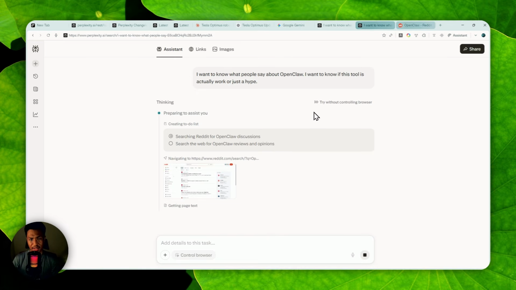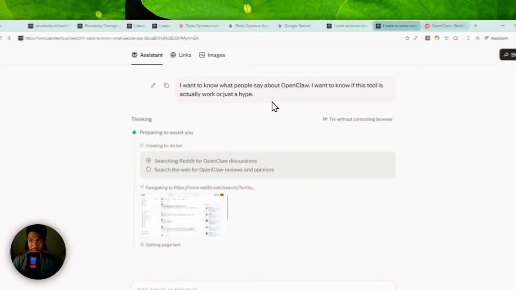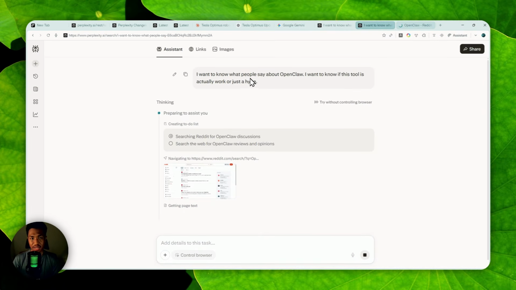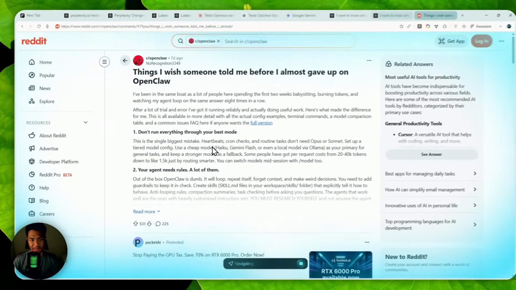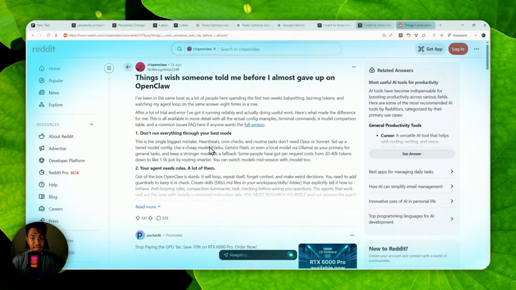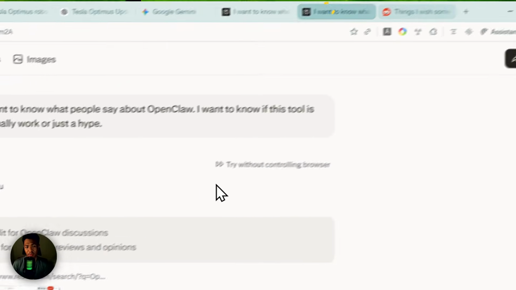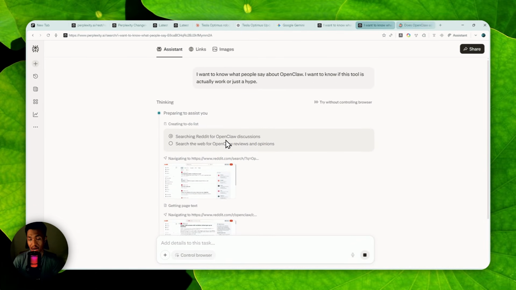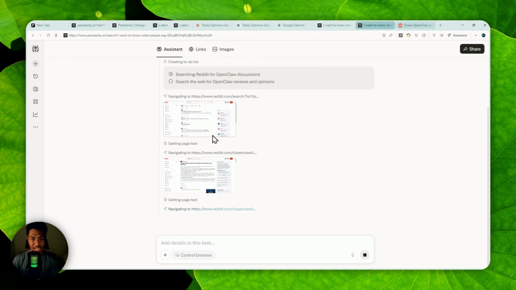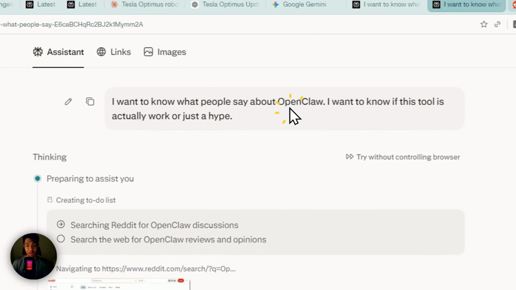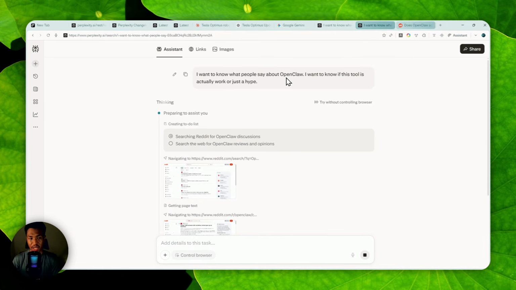The downside of this method is obviously that it is going to be a lot slower, because it is not just reading content from some web pages, it is also analyzing the content visually. It will visit a page, scan everything, read any content, see any images, and summarize everything into its final answer later. This is a lot slower, so it is not always ideal, but I would say this is still a solid option if you want to access this advanced model in Perplexity without upgrading to the max version of this AI subscription.